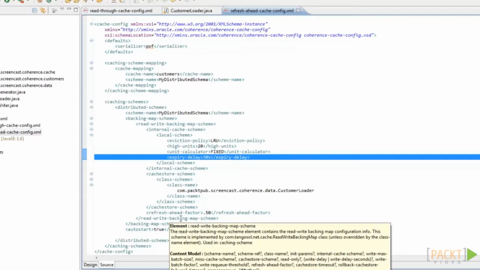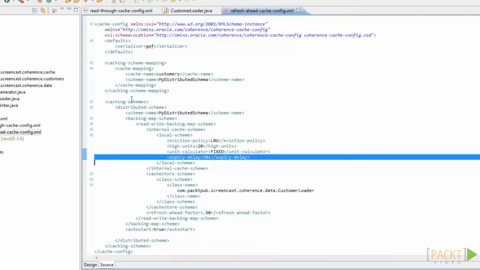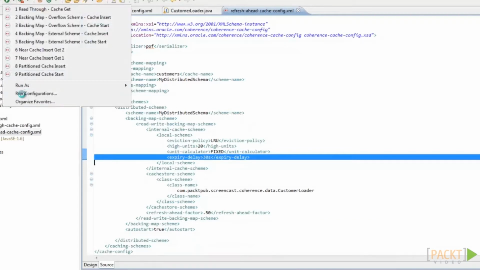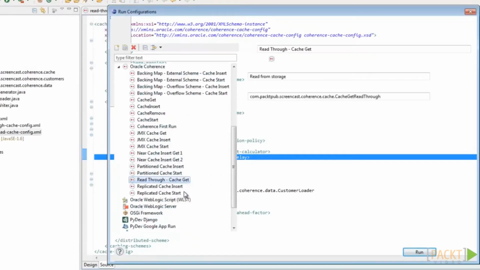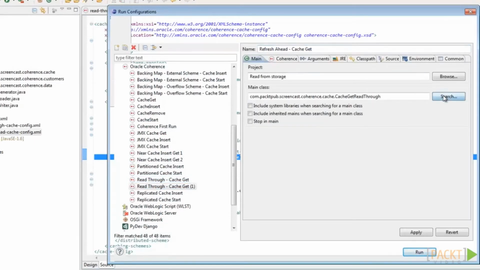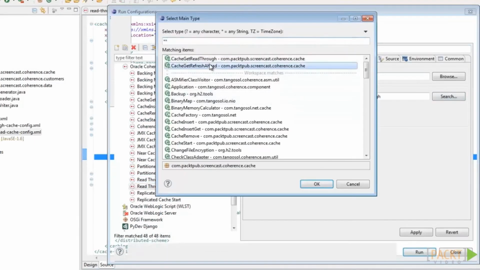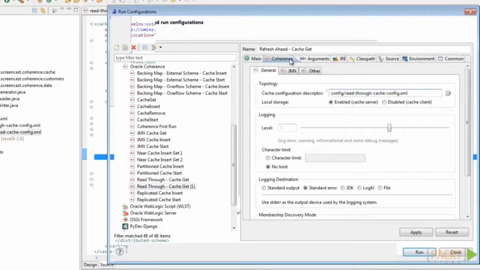Before you try out this example, click on Run Configurations. Choose the previous one, update the configuration name, and choose the appropriate main class, and duplicate it. Under Coherence, choose the appropriate cache config file.